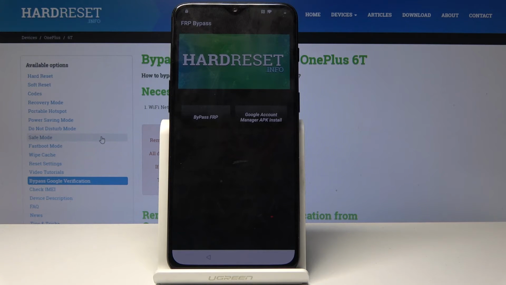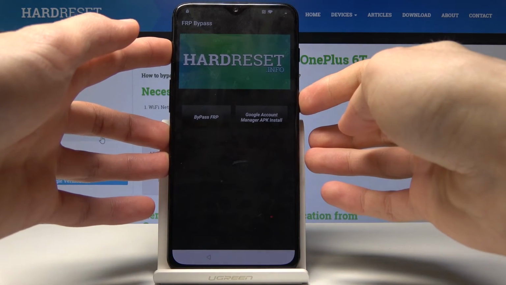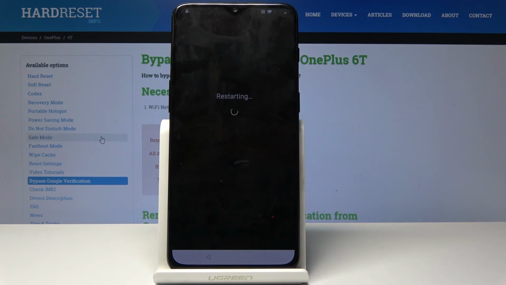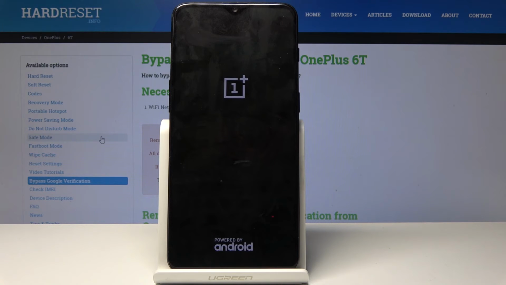So now we need to reboot the device. So hold the power key and select restart. And once it restarts, we'll be back into the setup screen. But this time around, you will see that we can actually proceed further on without using or signing into the Google account to verify it. The phone already has a Google account, which is the one that we put in just a moment ago, and it will allow us to move past the lock.